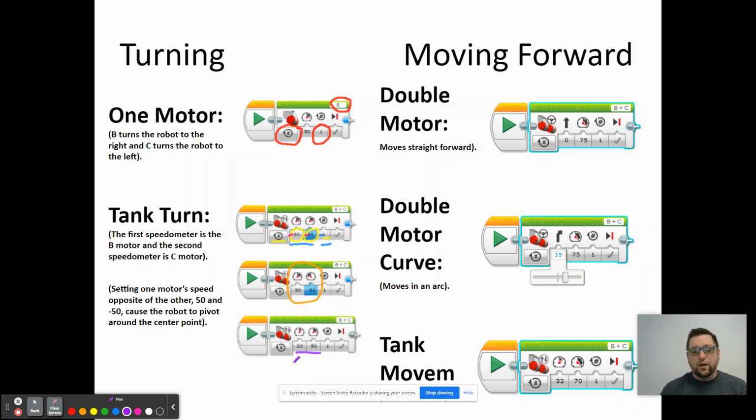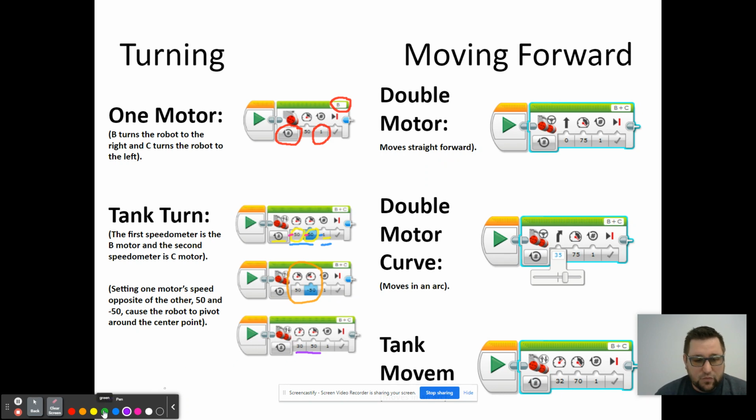And then the last scenario here, we have our 30% speed and our 50% speed. This is going to allow my robot to do like an arced turn. It's going to kind of go on an angle. It's going to move forward but turn at the same time. Okay. Again, there's no right or wrong with this part here. You just have to experiment with and know which way it's going.